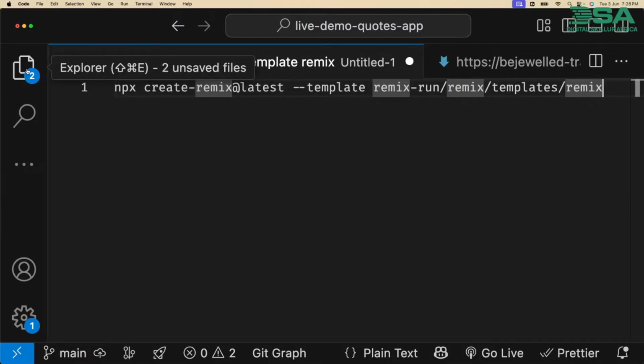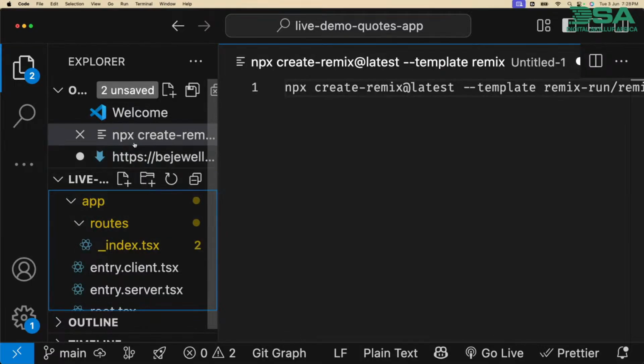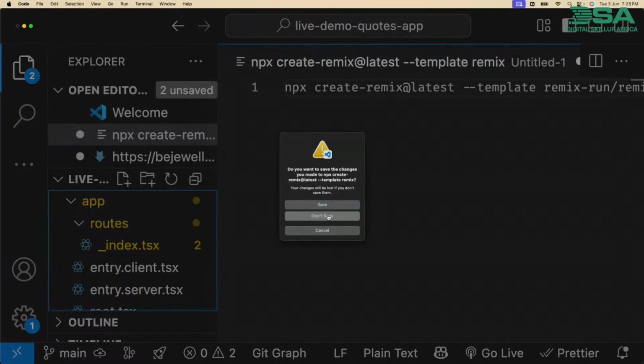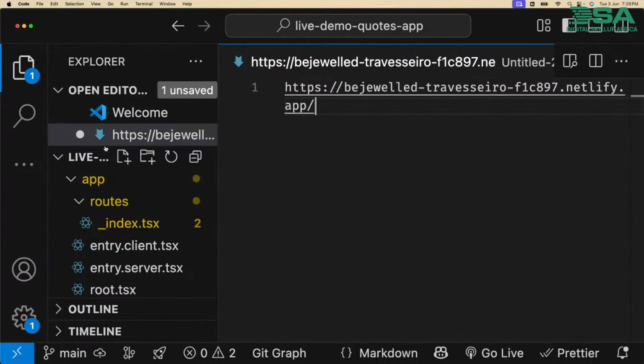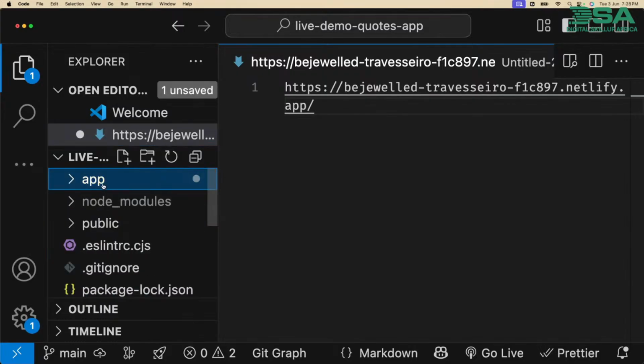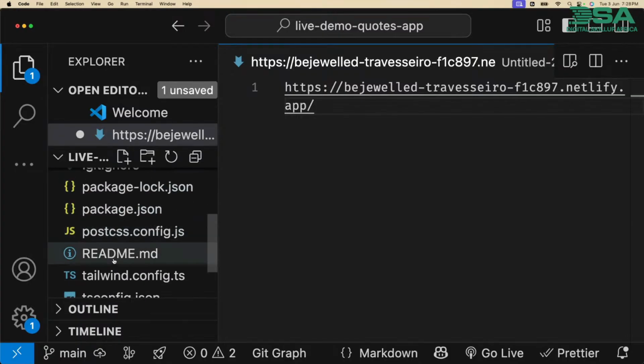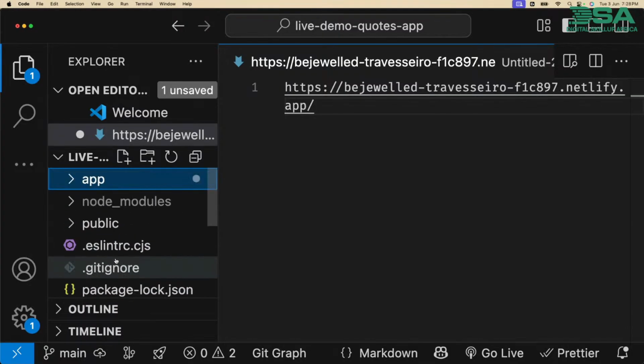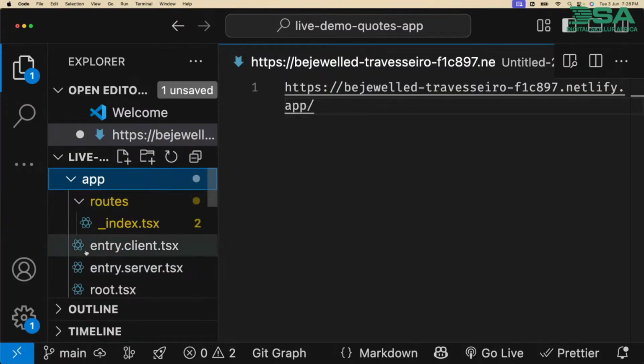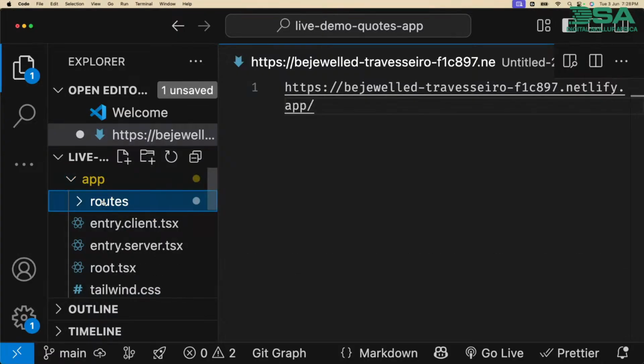I already went ahead to run the command, and after doing that, I have this folder structure, which is also similar to what you will have when you clone the repository. So the app has the same structure. You have app, and you have public, and then you have a package.json, and so on and so forth. Where we want to pay attention is in the app section, and in the app section, where we want to pay most attention is the routes.